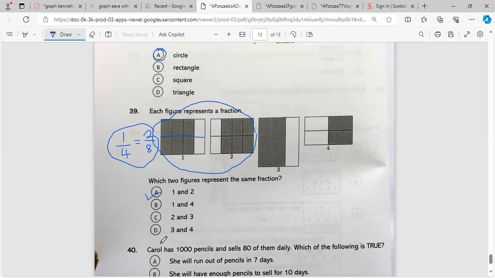Ian, they're saying that instead of drawing with the equivalent fraction, all you do is just reduce them. But if you look at it practically too, it's the same size, right? You can see the boxes, the lines there to show you it's the same thing. This one is taller. 1 and 2 are equal. Who realized that this one is actually taller than the other? Number 3 is actually taller, and number 4 is really short. So it's more than one way to look at it.